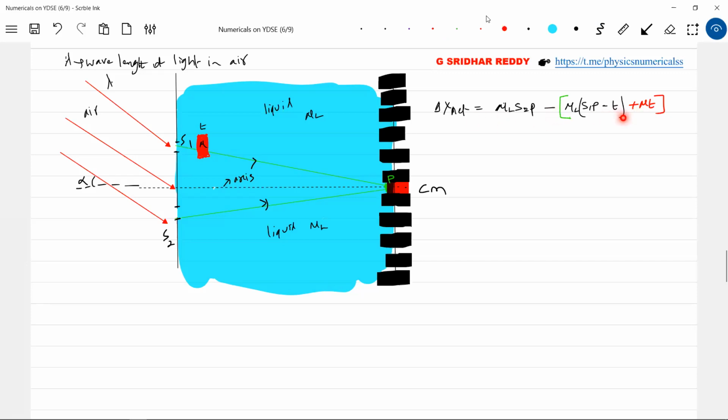This is very important. Rest all is mathematics, this one is only the concept. I'll put it once again. I had to come after the slits also. First, after the slit: the ray will cover a path length of S2P in liquid, optical path length mu L S2P, minus. The ray will cover a path in liquid, how much? S1P minus T. In liquid, optical path length mu L S1P, plus the ray will cover a distance T in the slab, optical path length mu T.